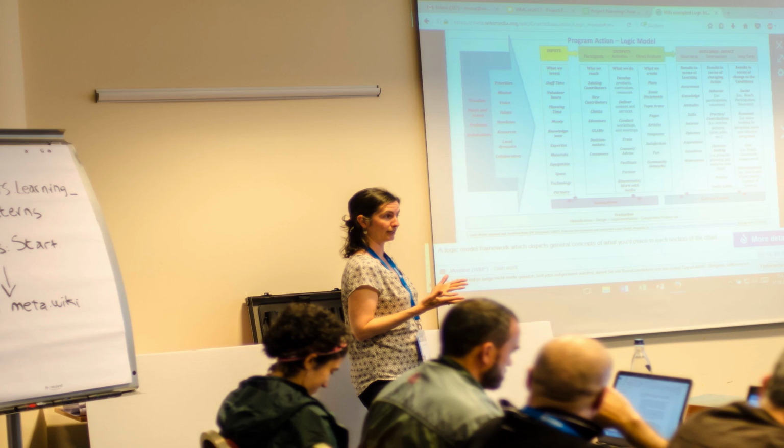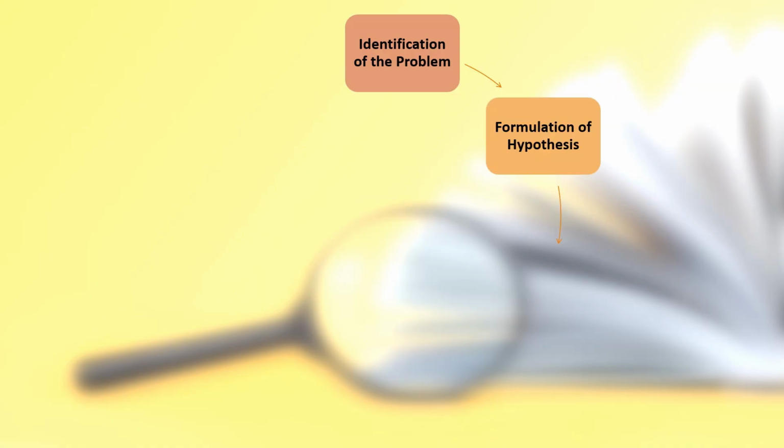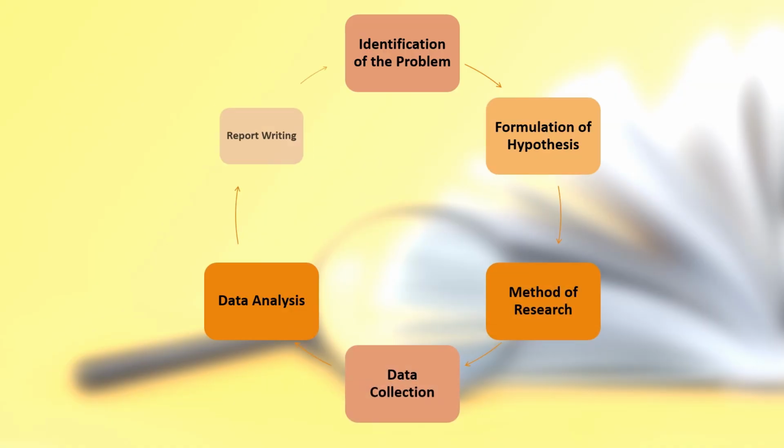Okay, so generally, when a teacher conducts action research, there are various steps. Could you please explain what the various steps of conducting action research are? Yeah, Dr. Elizabeth, as I have told you, there are systematic steps for conducting action research. Very briefly, we will see it, and I'll request learners to have a look at the screen. There's an image where the different steps of conducting action research are provided. It starts with the identification of the problem, and then we move on to formulation of hypothesis. Then we have to decide the method of research. Then we need to collect data. Then this data is analyzed, and then report writing is done.